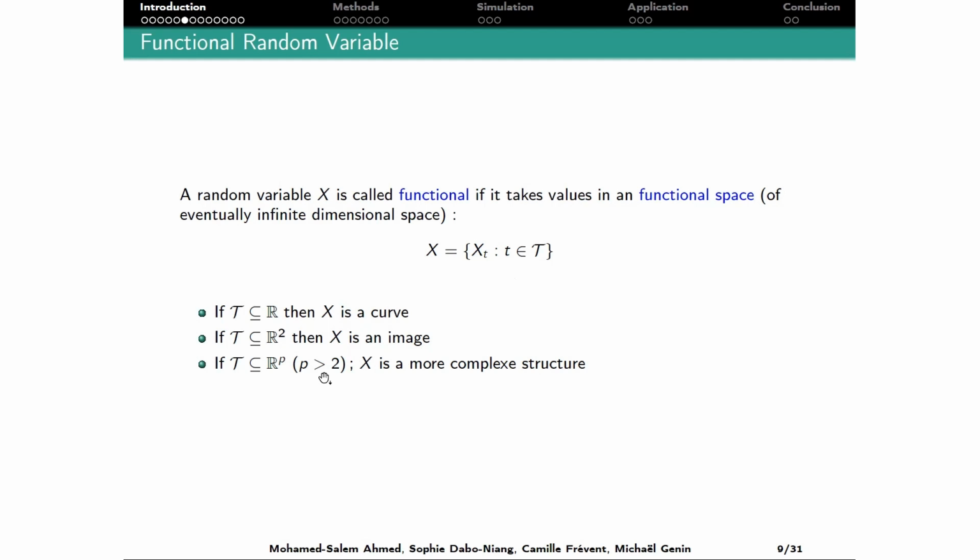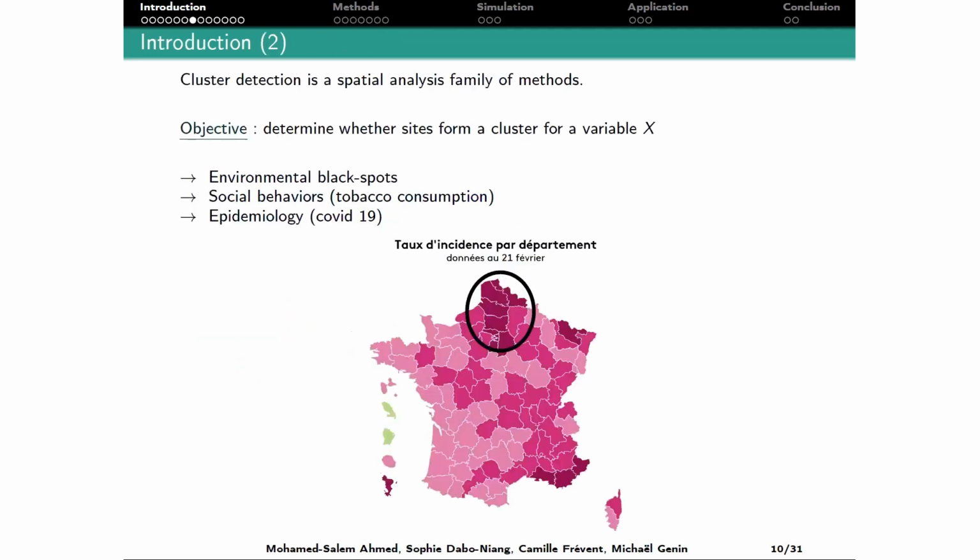And if p is larger than 2, then you have complex structure that may be modeled using functional data analysis. Okay, so going back to the problem we are interested in here: detecting clusters in some regions by using tests, not only using unsupervised clustering, but detecting and testing if these values are significantly higher than in the other places of the region, given a certain confidence. Let's say 95% confidence, or the level of the test equal to 5%.